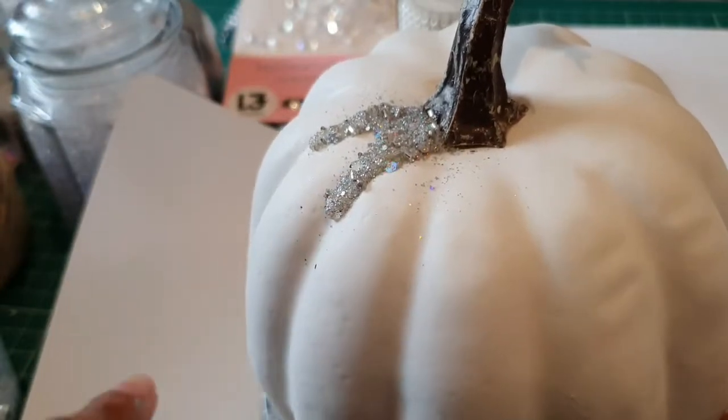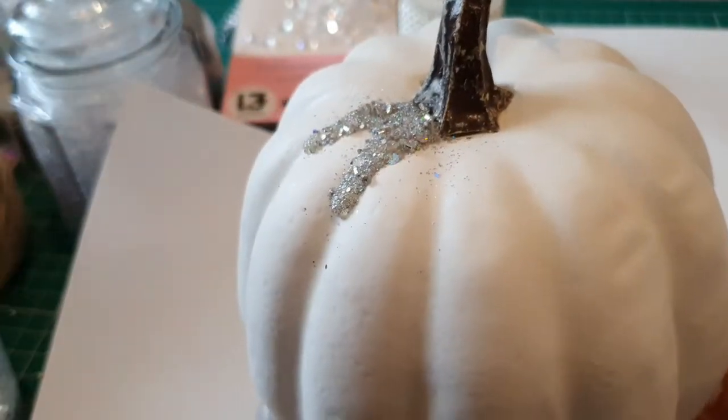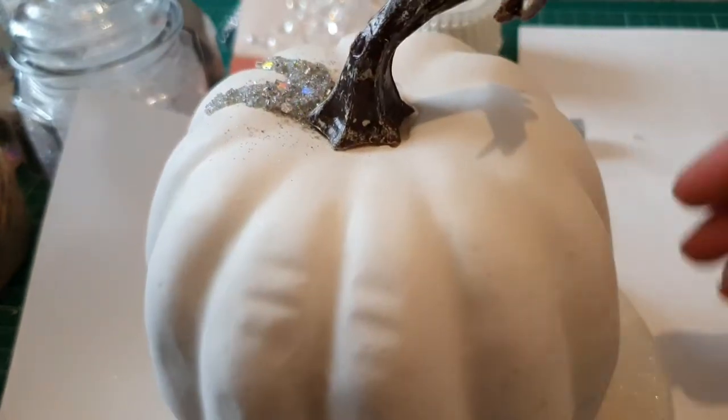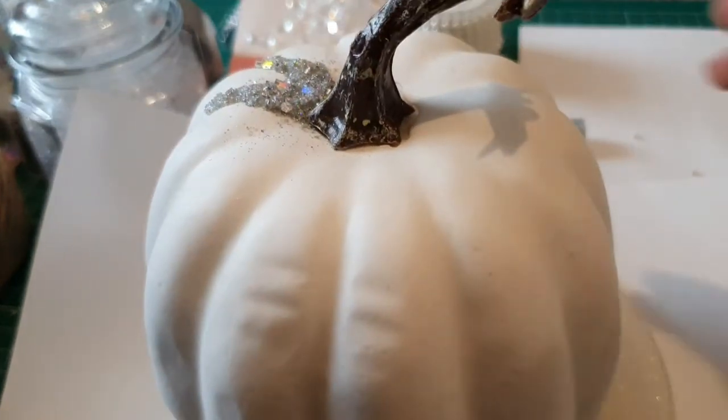Sorry guys, I forgot to put the paper down to catch the remaining glitter, so I've just done that now. So I'm just going to carry on in silence and try and do this the best way I can.